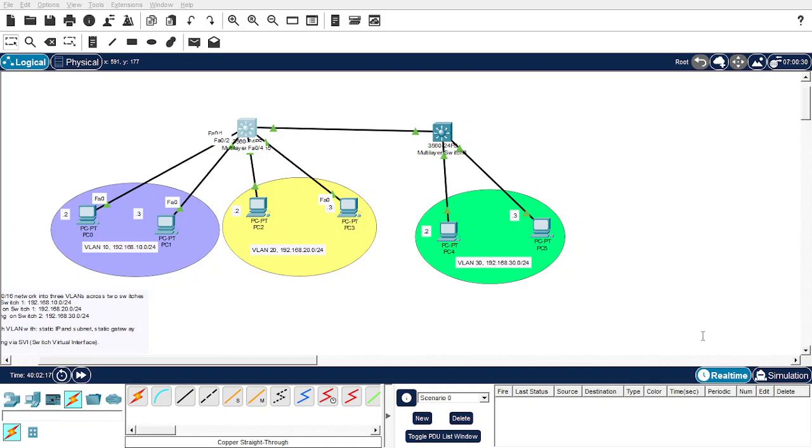We already set up VLAN 10 and VLAN 20 with the 192.168.10.1 and 20.1 IP addresses, and in this lab we set VLAN 100 with IP address 10.0.0.1, and it is up. Okay, so now we configured everything for the switch here. We need to go to the other switch to configure it.